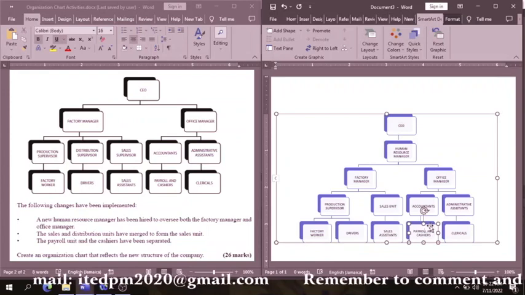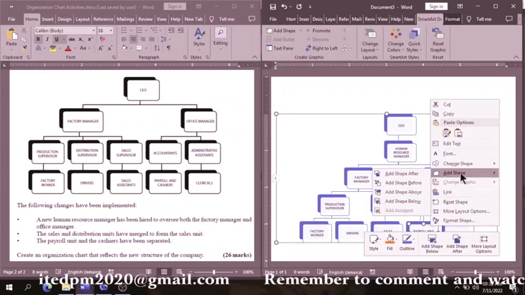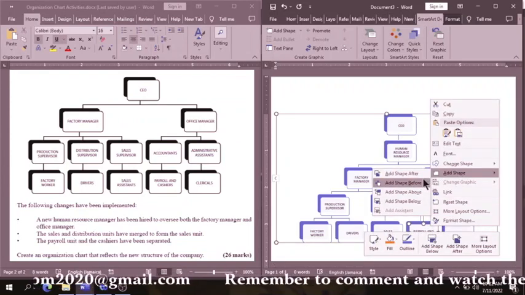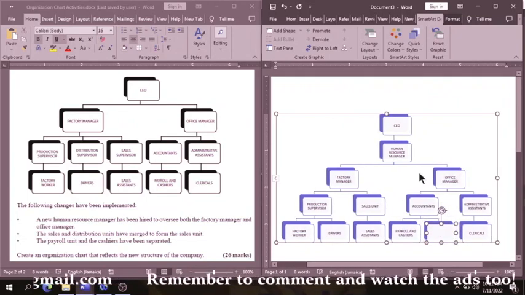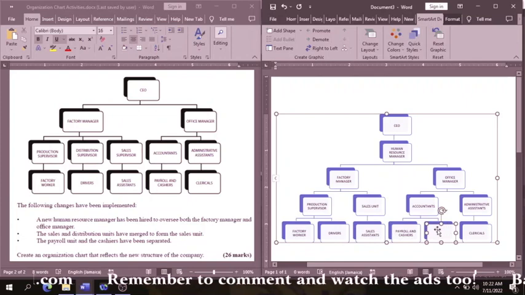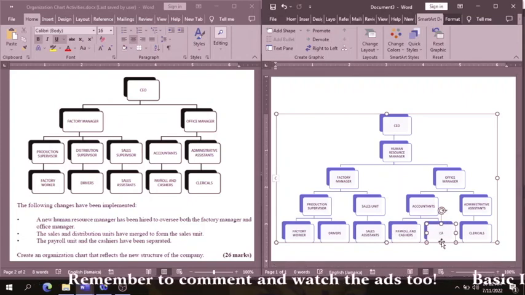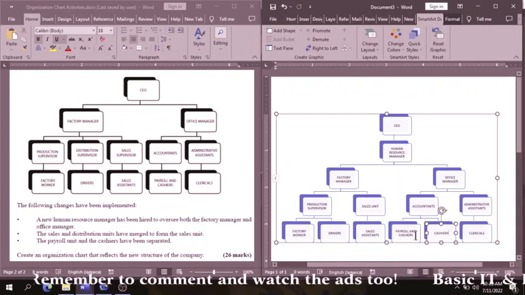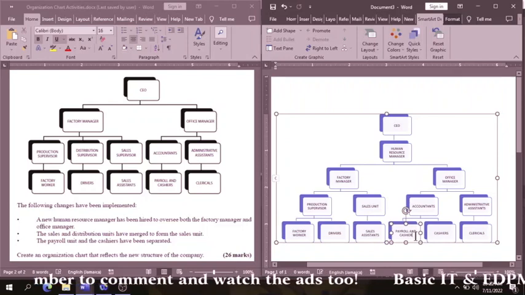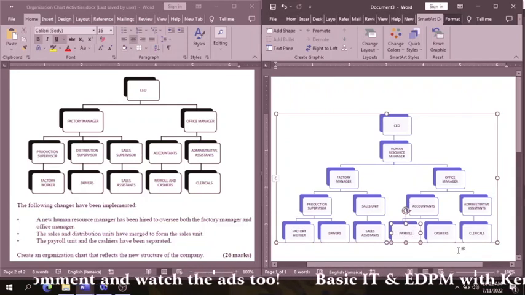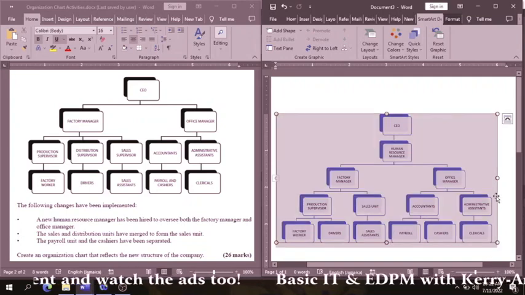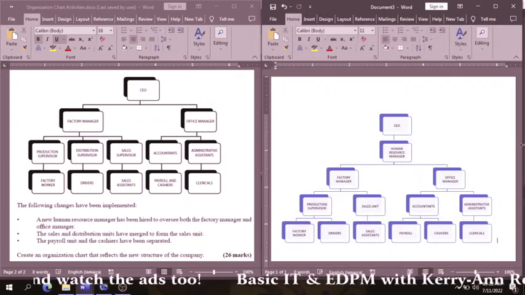So we're going to right click on it, go to add shape after. Good. And then one is going to be called cashiers, and the one to the left is going to be called payroll, because we have separated payroll and cashier. Question complete. 26 marks.